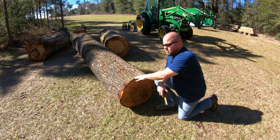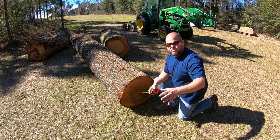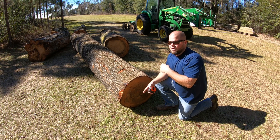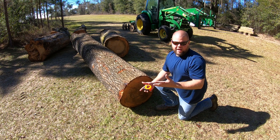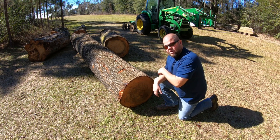The red oak in particular, I kind of think I want to slab out to like maybe some 8 foot long and a 6 foot long bar top because we're planning on making an L-shaped bar on the outside of our house that we're about to start building for an outdoor kitchen and kind of entertaining area. So we got plans for the other end. Let's take a look at that.